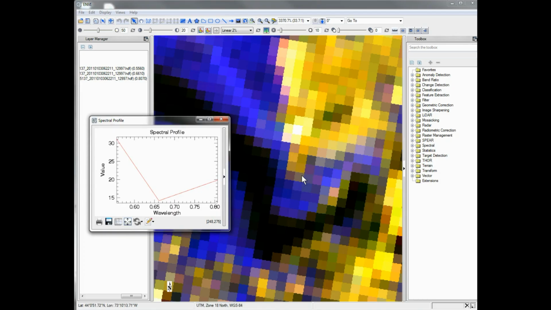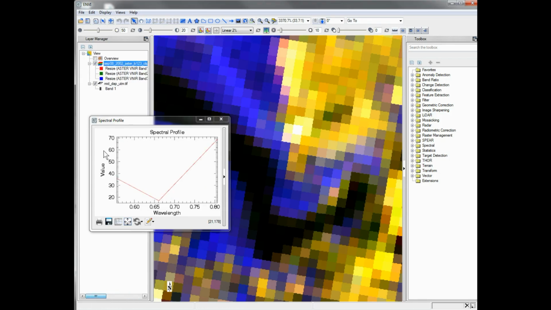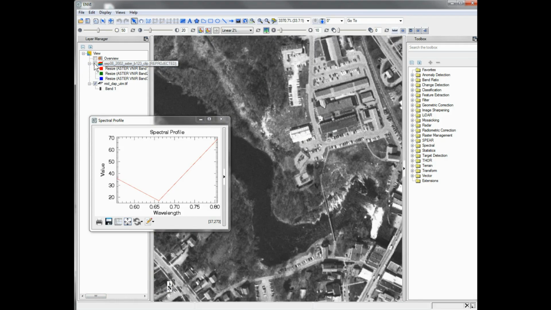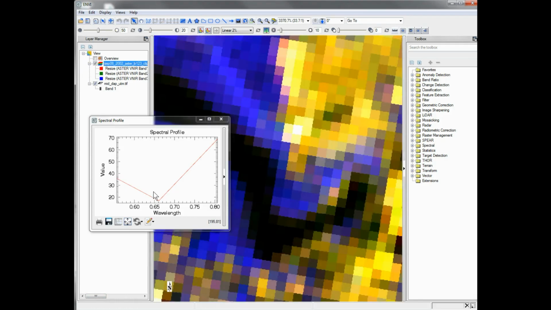So make sure we have our select tool, and we can see that for band 1, that is the band in the green region, reflectance for the water is around 30%. So let's try clicking on a vegetated pixel. So I think this is vegetated. We can go back and check if we look at the image. Yep. And so here we can see that the reflectance for band 1 is a little bit higher. We're up closer to 40%, 35%.